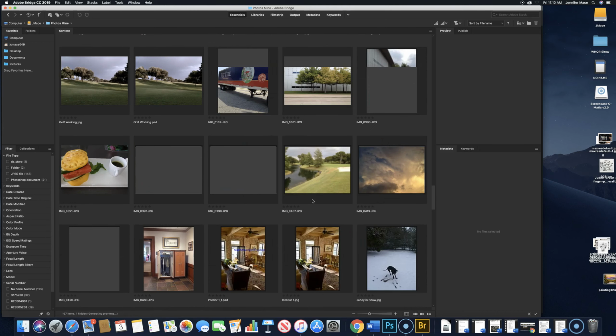Now the thing about this is the pixels are malleable. The bits of information that make up our image, we can kind of control how they're used in the digital file. So we want to make sure that we know what we're doing. So this one, we have done it.